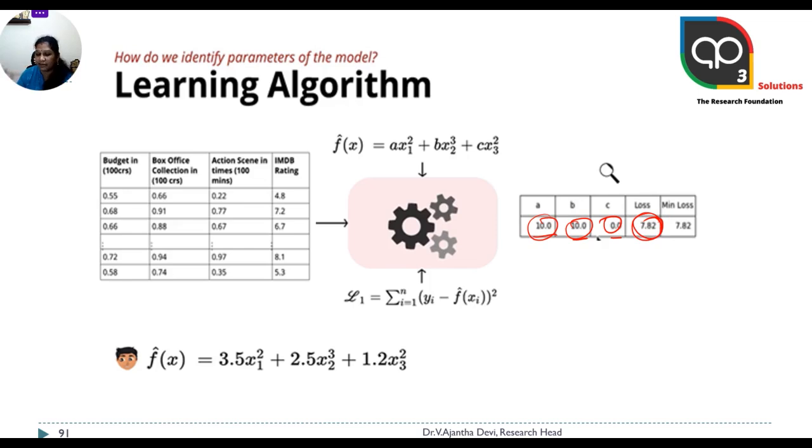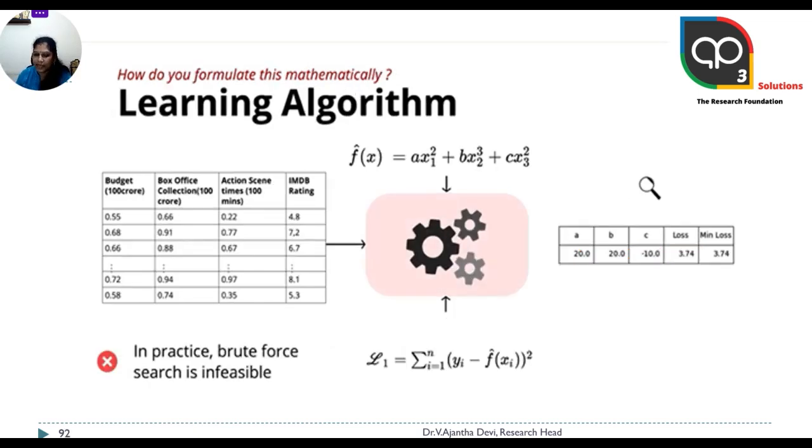And I will get some values of A, B, C for which this loss is minimized, and I will output those values. Here, let me say A is 20, B is 20 and C is minus 10. This is the exact parameter configuration for which my loss is minimized.